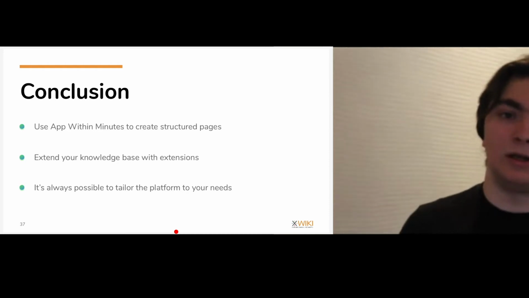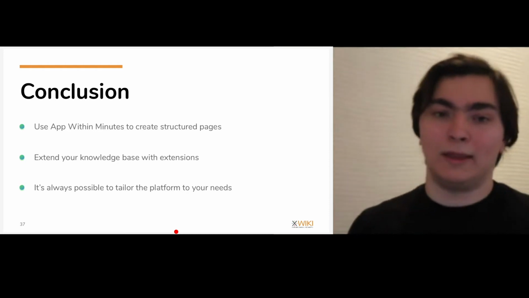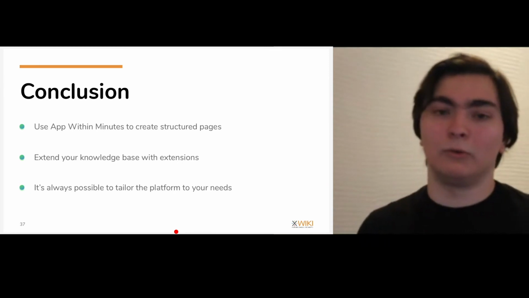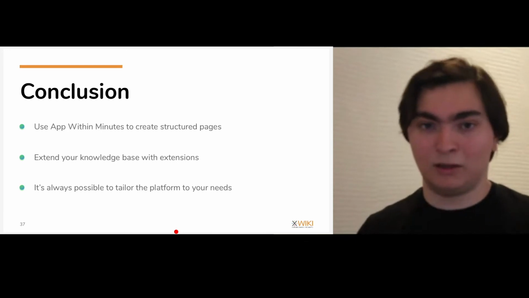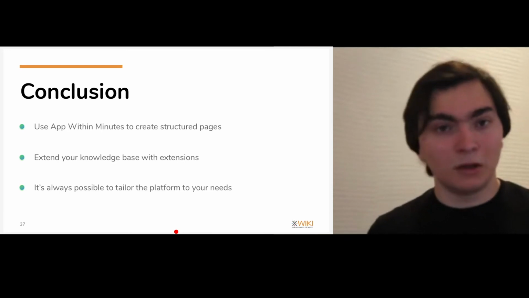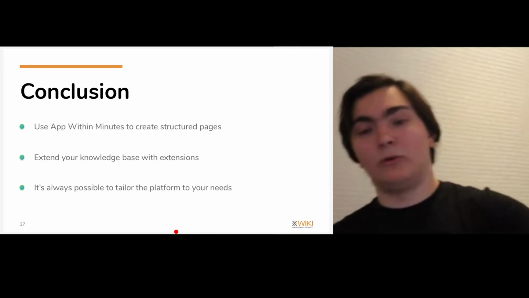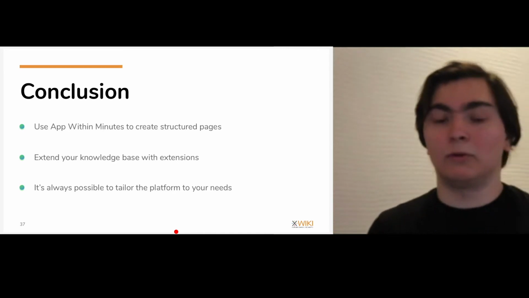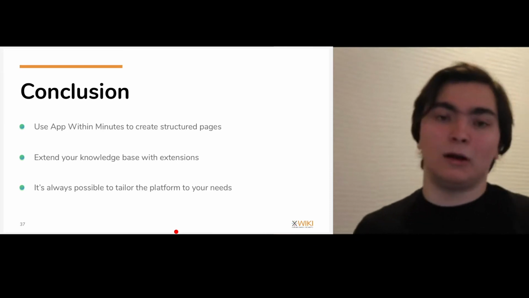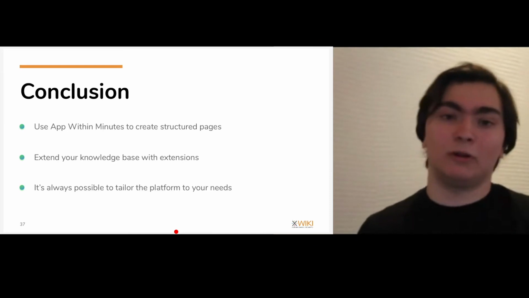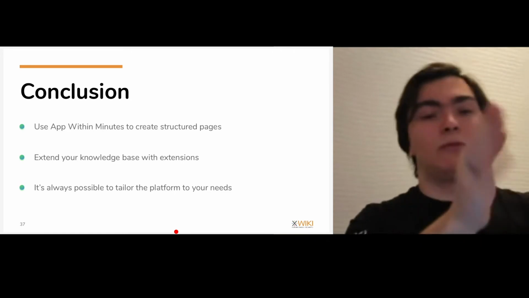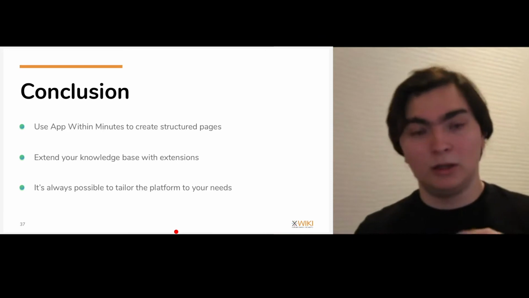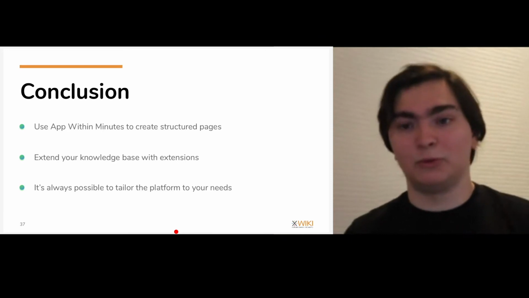Afterwards, you can modify a bit the way your structured pages look, or we can help you with that. You can also extend your knowledge base with different extensions, as we saw before: around 750 plus open source extensions, which do a variety of things. It can be integrating with a third-party system, adding a specific behavior to XWiki, etc. So it all depends on what you want to do.